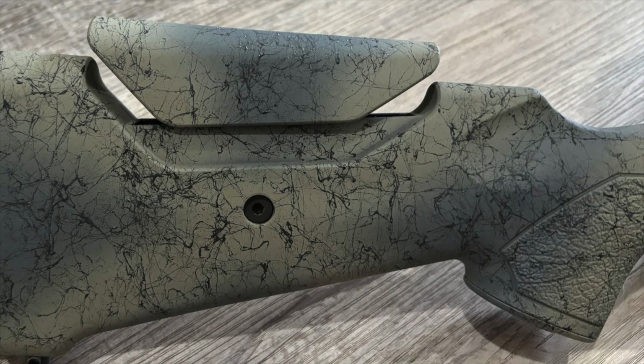Now, this is also a hand-painted synthetic stock. I think it looks cool, plus it also gives you some additional weather resistance. And it can also help you grip that stock in certain conditions and whatnot. It gives just a little bit of texture to it that, like I said, looks cool and also has a little bit of function to it as well. It is not as pretty as a high-end wood stock, but it also won't warp in wet conditions either.